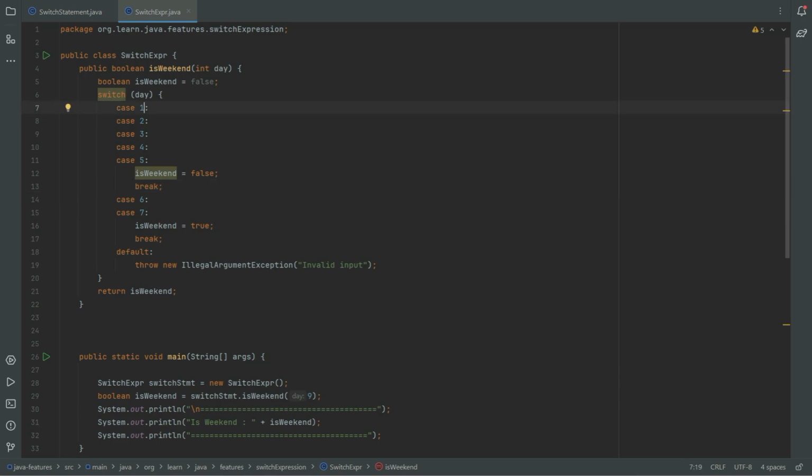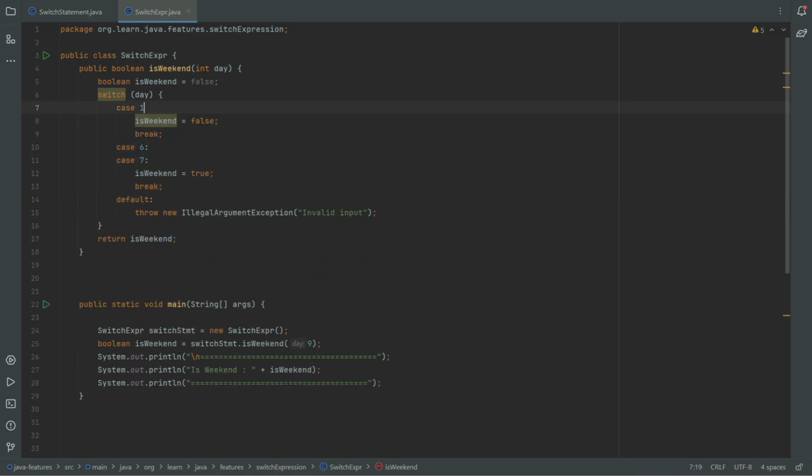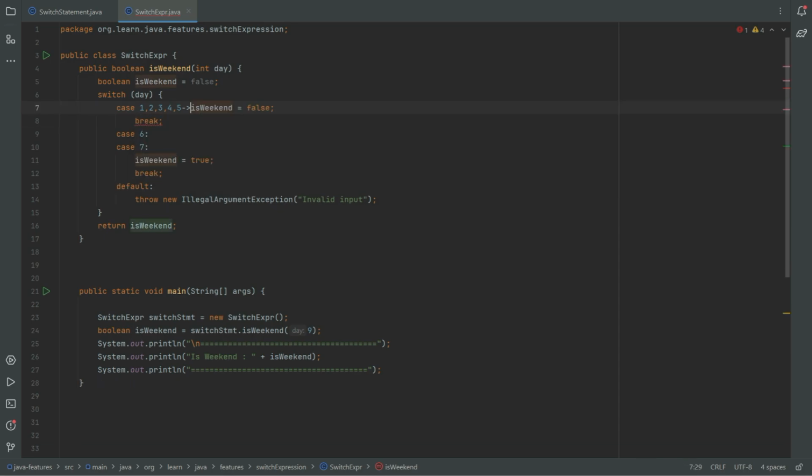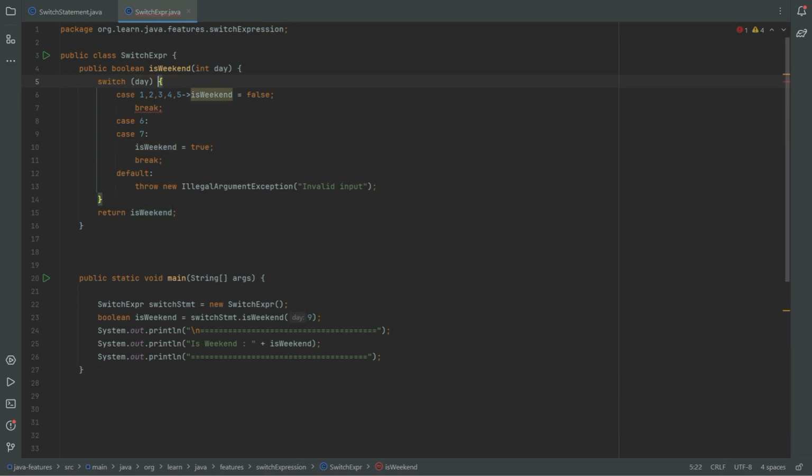So instead of these 5 cases I am going to use case 1, 2, 3, 4 and 5, and going to use arrow syntax. And we do not need to use the is weekend variable, because switch expressions can return a value. So here we are directly going to return the value as false, and we do not need to use the break statement.